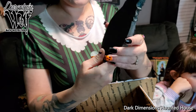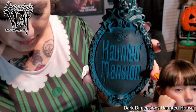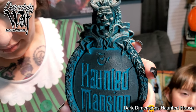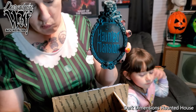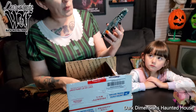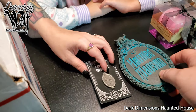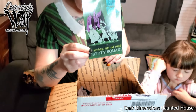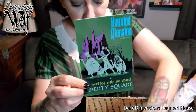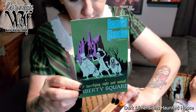We also got what I wouldn't quite call a plaque — this is the plaque from the Haunted Mansion, the one on the column in front of the mansion. I really like the way they did the colors. Porcelain Wolf does everything awesome. We also got a postcard from Liberty Square, so that's the Disney World Florida Haunted Mansion.